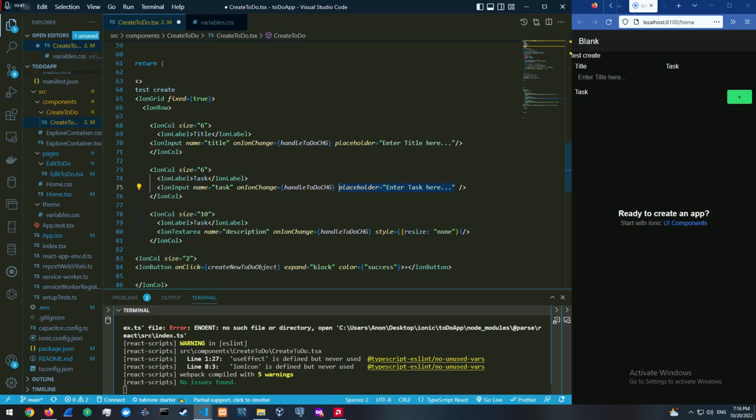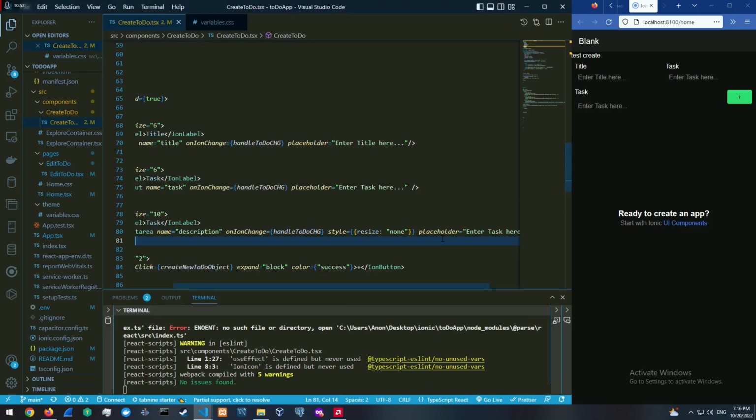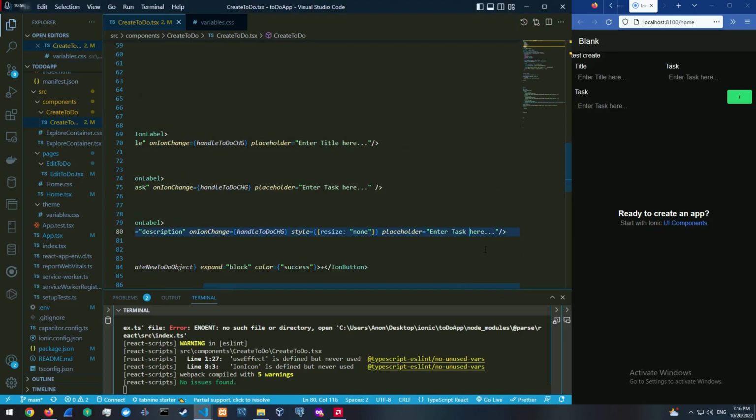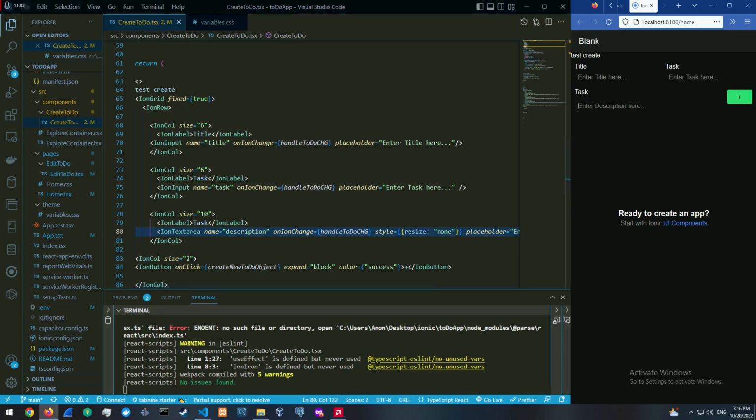But I do remember for the text area this does not work, so let me test that. Yeah, that does not work on the text area. No, actually it does. So we could just enter description here, and that is beautiful. I think that is enough for just a simple one.